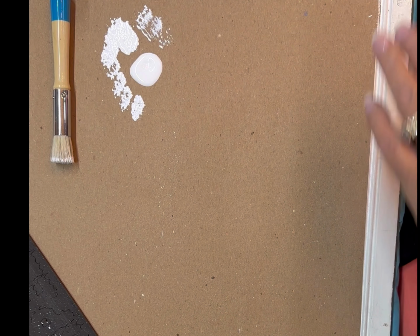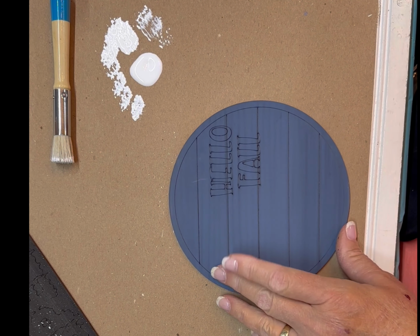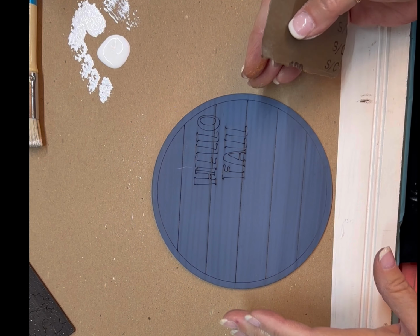All right. And now I'm going to show you how to do a denim effect. I've already painted this blue. And one thing that I normally do is when I have paint like that, I normally cover it with a baby wipe so I don't stick my piece in it. But I don't have a baby wipe right now.